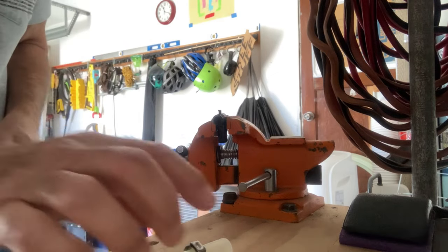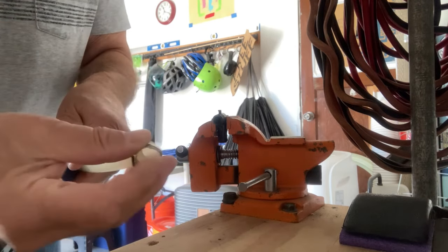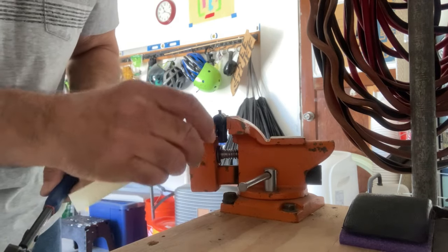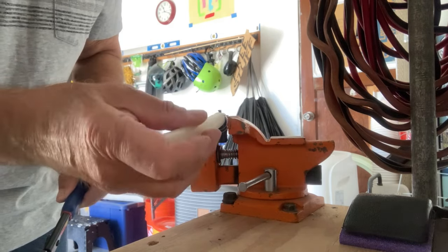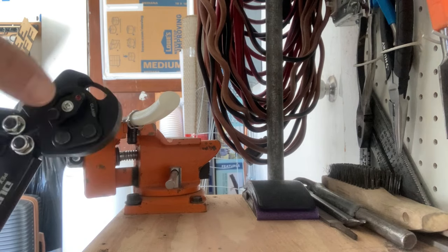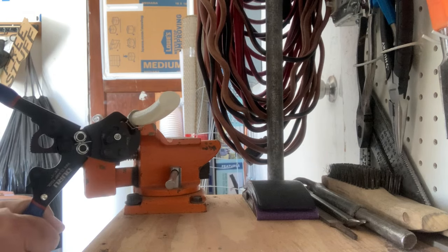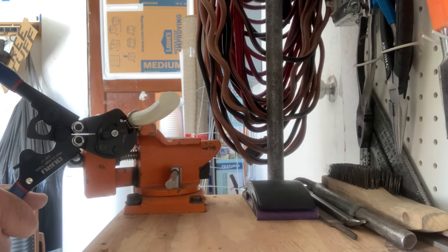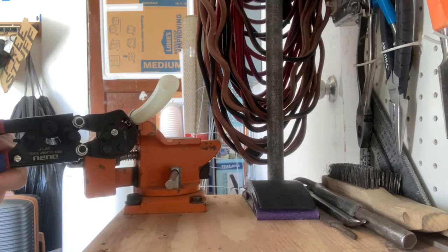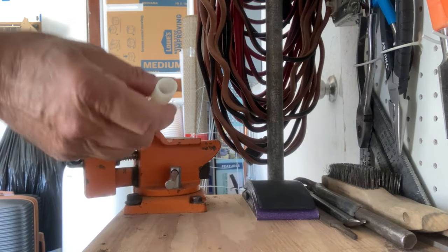I'm going to go ahead and make a connection. I have a fitting — it's a 90-degree fitting in my vise. I have the crimp ring slipped over the pipe, and then I'm slipping the pipe on the fitting. To clamp it, you just have it set in the clamp position and slip the tool over the ring, about an eighth of an inch from the end of the pipe. You squeeze it all the way and then it releases itself. So we have a clamp connection.